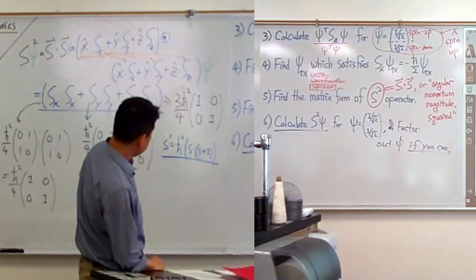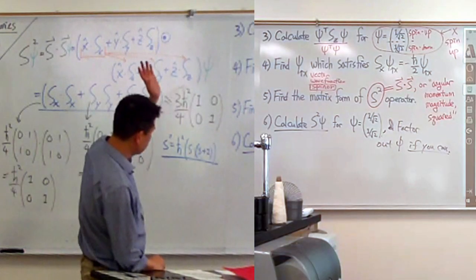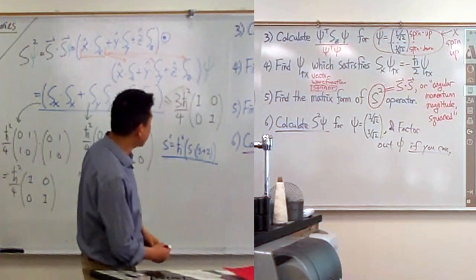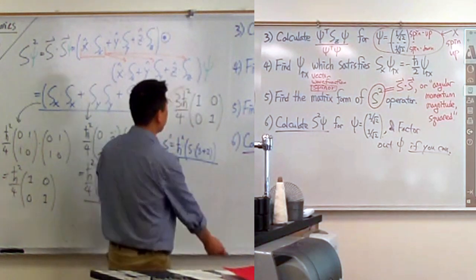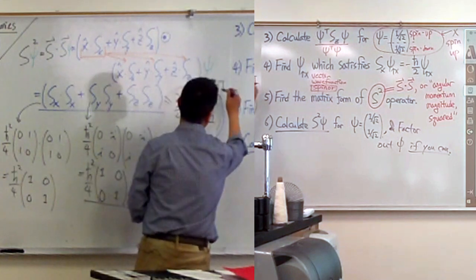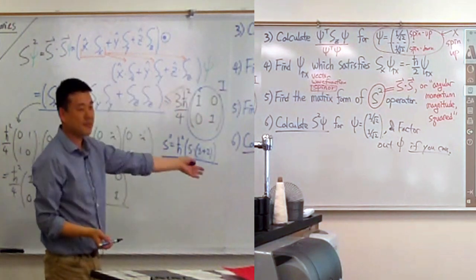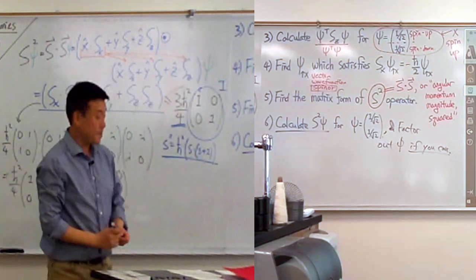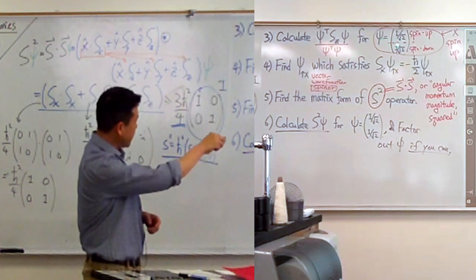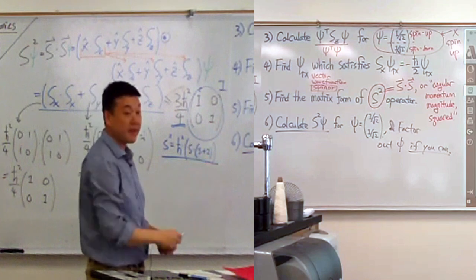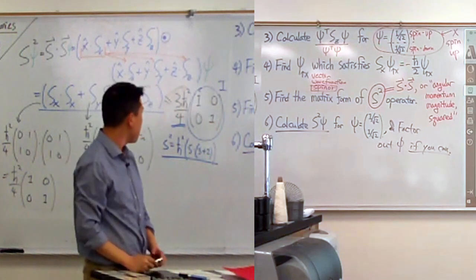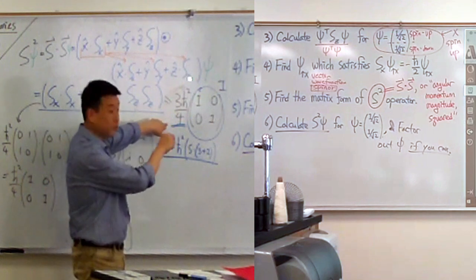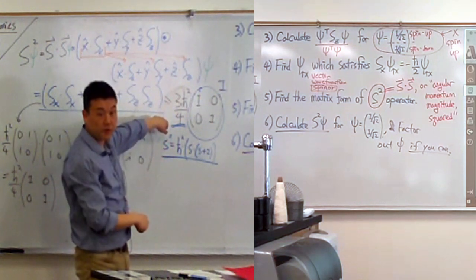Question number 6. Has everyone done question number 6? You can kind of guess the answer here from saying that this is an identity matrix. You're just going to get the same state back with this coefficient, which means this particular state, which is a mixture of spin up and spin down, still has this spin angular momentum magnitude. It doesn't have a spin of 0.